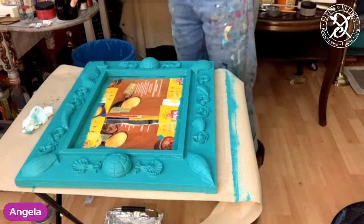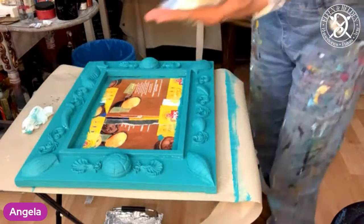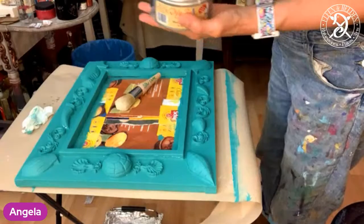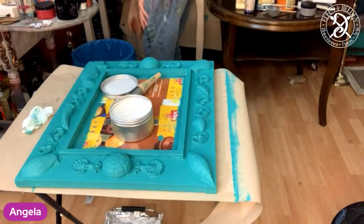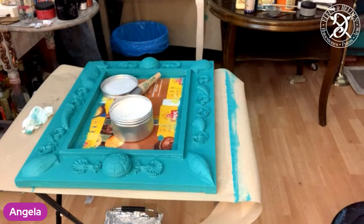So, Best Bang Wax in white. The furniture waxes by Dixie Belle are water-based. So this is the white wax I'm using. And I'm going to put, let's see. When I work with colored waxes, I just want to make sure I... It's gone. Orange.